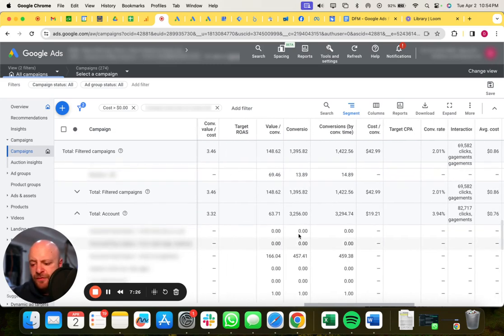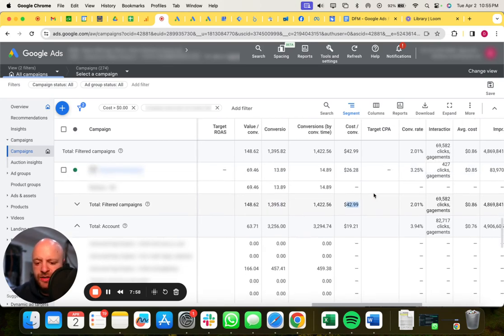So then we have conversions here. Depending upon my filtering, there's different types of campaigns in here. There's actually some lead gen campaigns as well as some revenue campaigns. So the revenue campaigns generated about 1,400 purchases. And then there are some other lead gen campaigns, which throws this number to 3,200. But that's what we're looking at too. How many actual purchases happened, right? And then we could see the cost per acquisition of that purchase, so on and so forth.